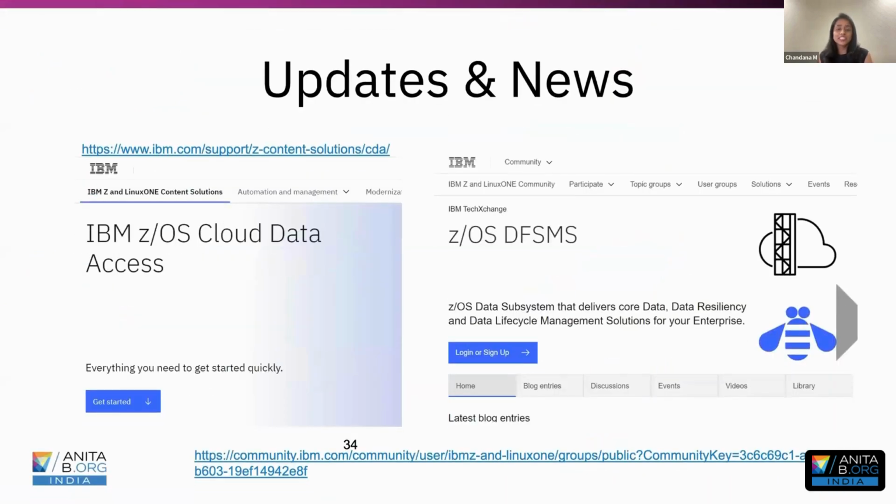So if you're interested in exploring CDA further and to know about any of the supported platforms that we additionally support, how to implement it, and any of the resources that you wish to dive into, these are the two links that I've attached here. So you can know about all of the interesting features that CDA supports in these links.